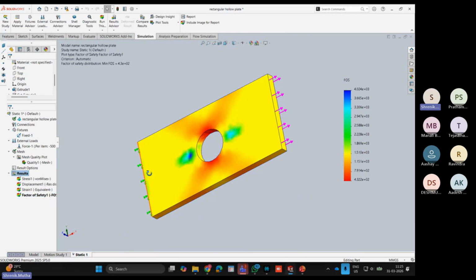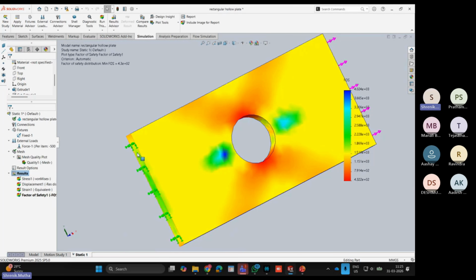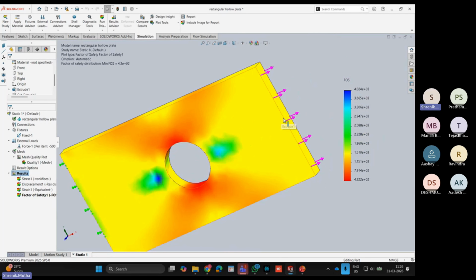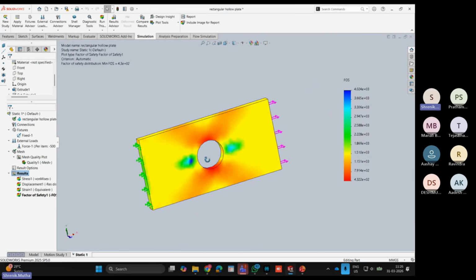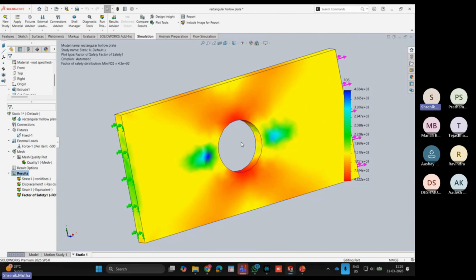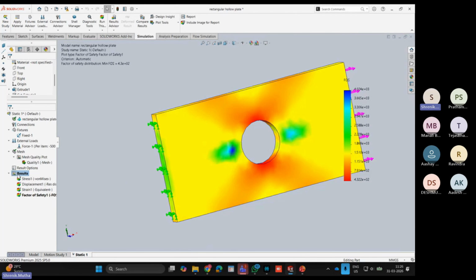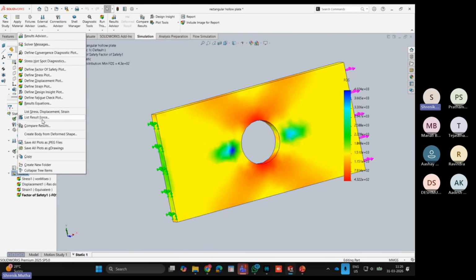Again, let's say you want to calculate the reaction forces acting on this face. Since we have applied 500 Newton, it should be 500 Newton because it's a simple problem. But as we go into details and assemblies come into the picture, we usually get stuck finding reaction forces. So we have that covered for you as well. All you have to do is go to results, right click and go to list result forces.